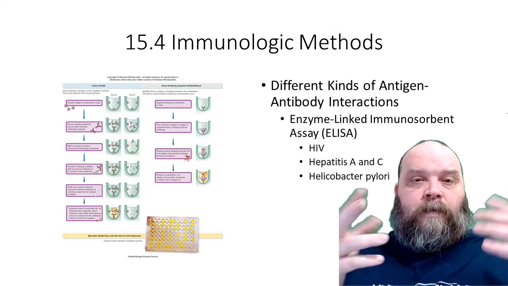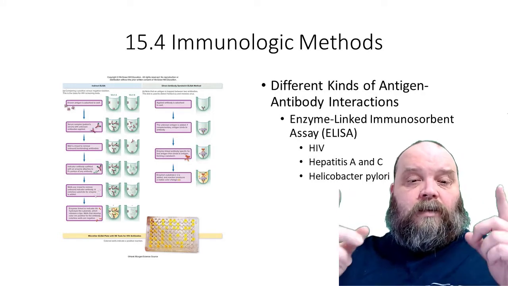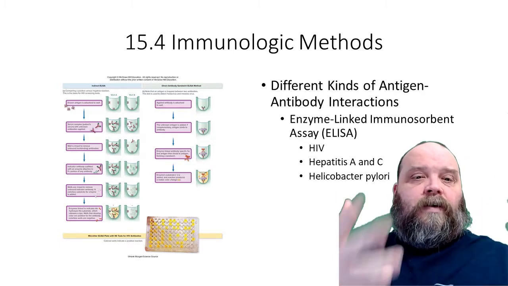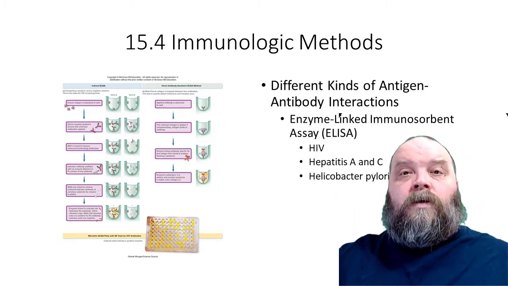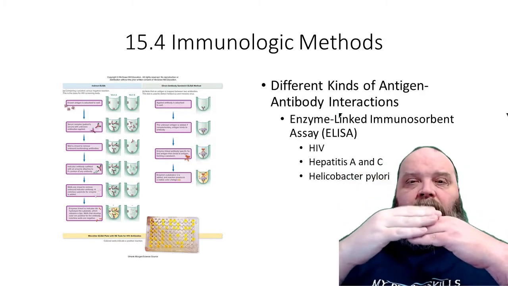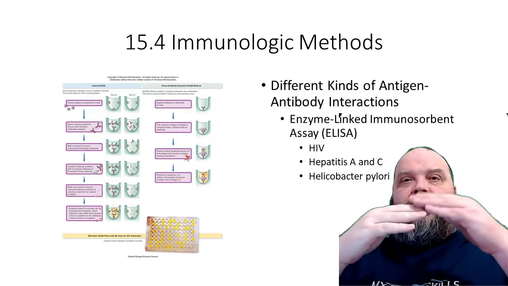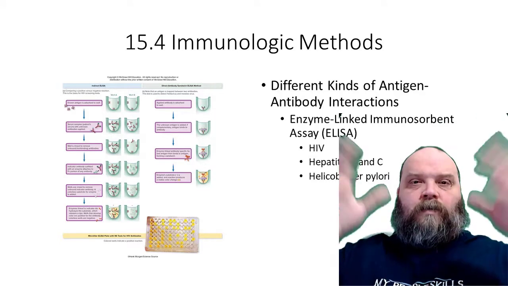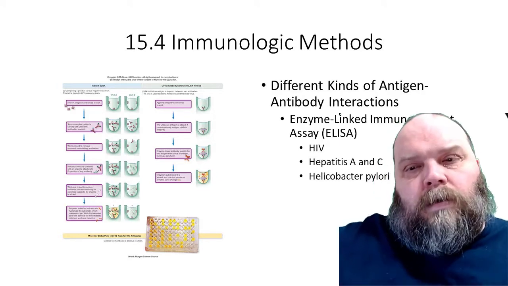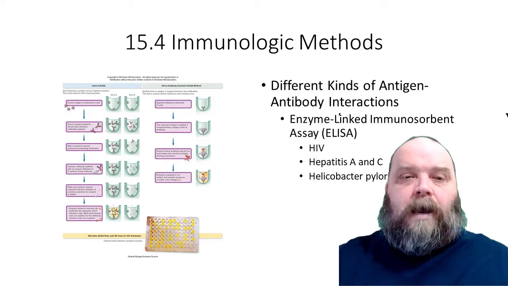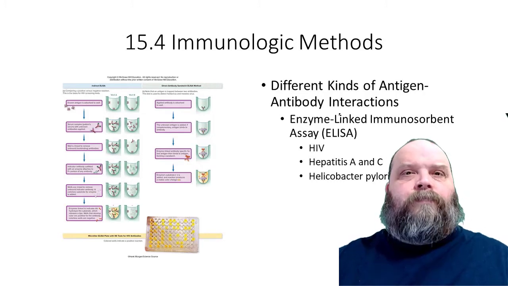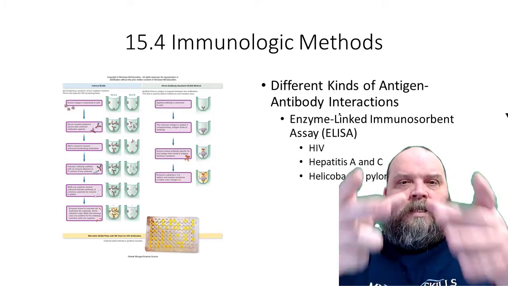Different methods to doing it, what they call indirect or direct. Are you testing directly towards something, or are you looking for the presence of serum, or are you going to do multiple steps of, here's horse or rabbit antibodies binding to something, and then you come in with horse against rabbit, and unless you're planning on doing research, just know there'll be different steps. From a clinician standpoint, do you have to know whether it's horse antibodies, rabbit antibodies? No, because what they're going to tell you to do, here's the kit.